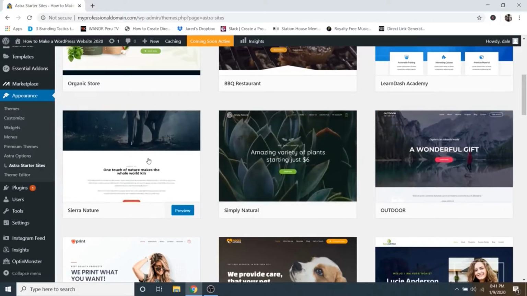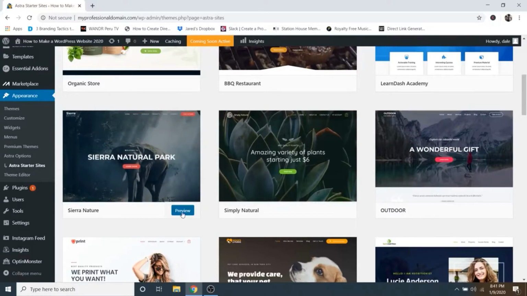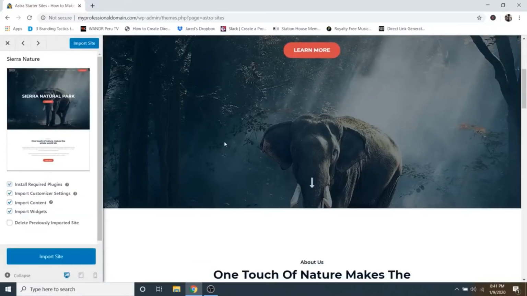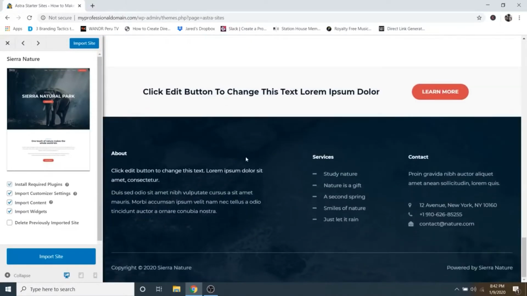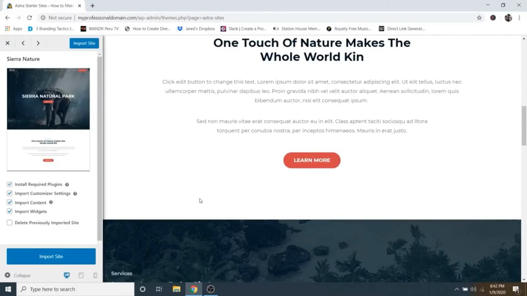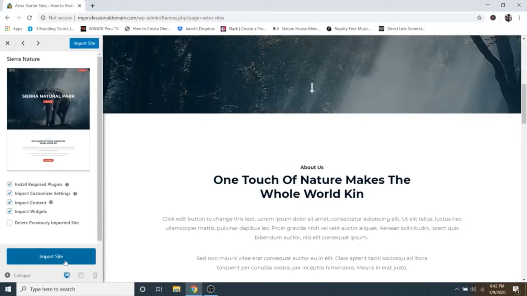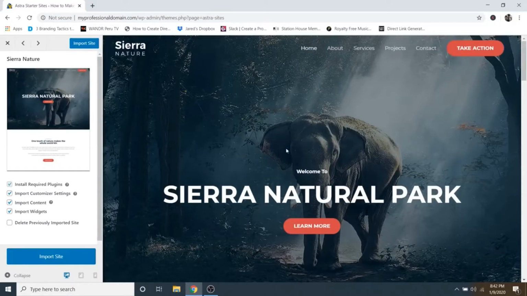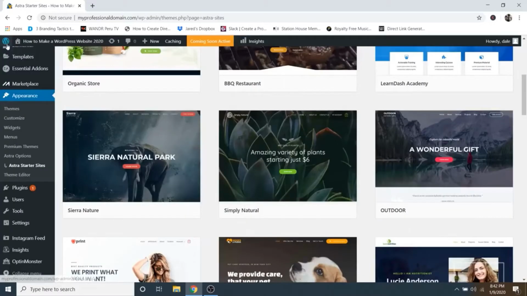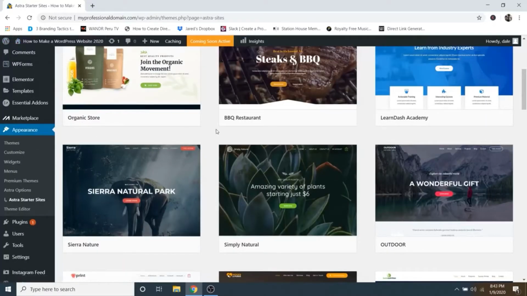And if you like one of these, then you can just click on the preview button right here to see what it would look like. And then you can scroll around the website just like this. And you will be able to edit everything. And if you want to use this website, then you can just go ahead and click on the import site button, and it will import everything, all the pictures, everything for you, and then you can go in and replace everything. But I mainly just wanted to show you how to use one of these starter template sites. So I'm going to go ahead and click on the X to get out. But for this tutorial, I'm going to show you how to use Elementor from scratch first.